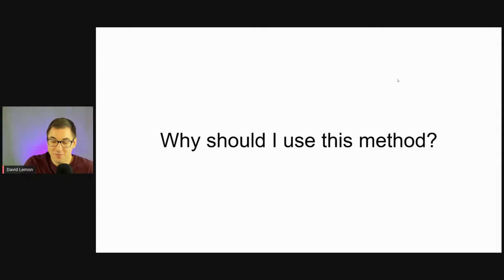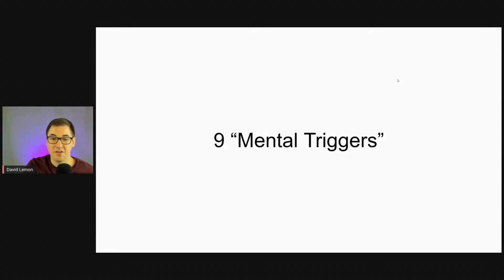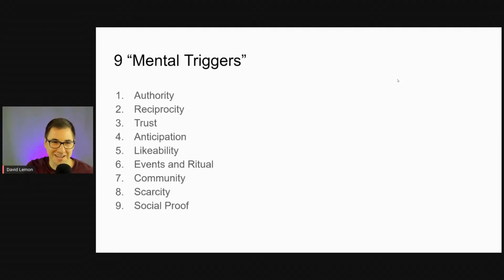It is using some core principles of human behavior and how people think, and these are the 9 mental triggers that he calls them in the book. So the number 1 is authority. Like, people trust high authority people. In case I would say Bill Gates is coming to you today, and he will be teaching you how to do something, you would be like, oh my God, Bill Gates, because he is a high authority person.